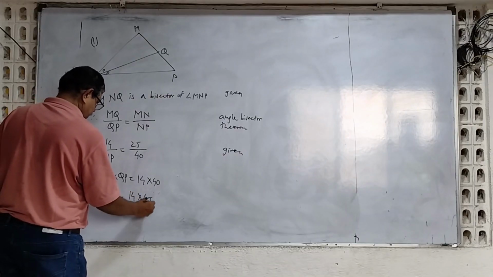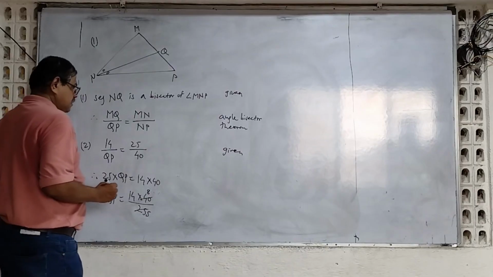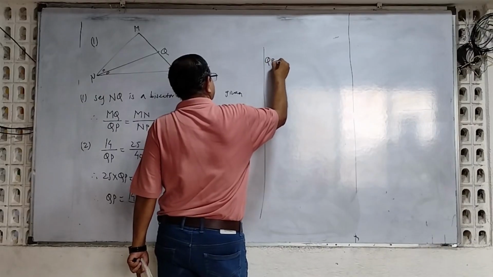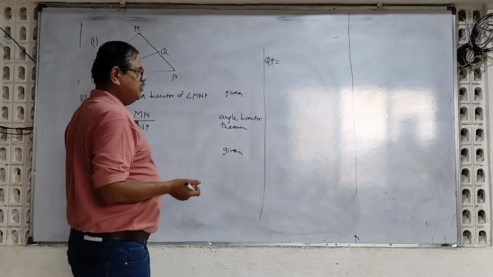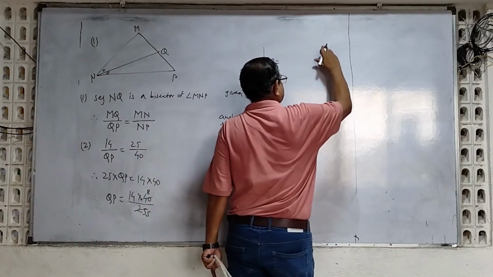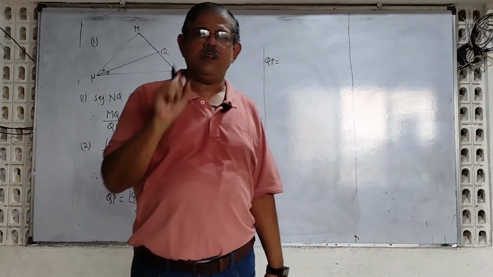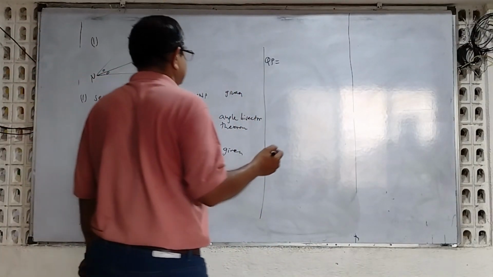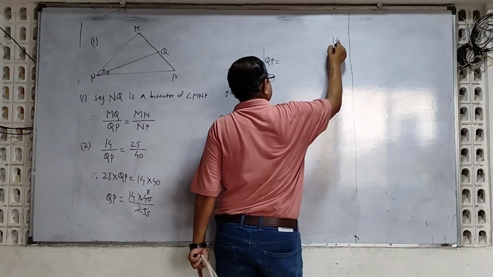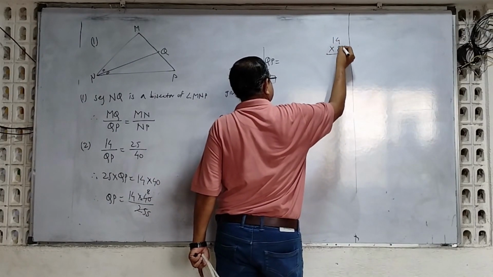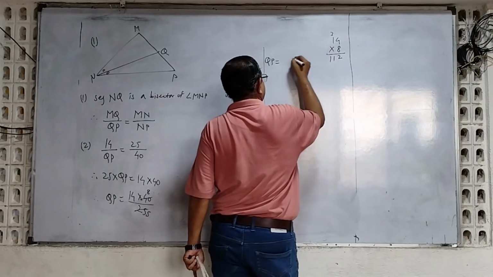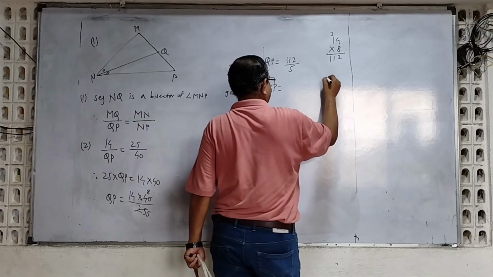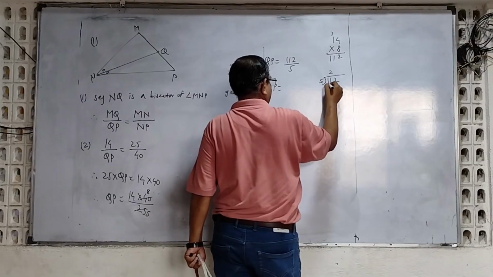5 5s are 25, 5 is correct, and so I get QP is equal to 14 into 8. If you know the table, better, but if you don't know, then you have to calculate, and that is the biggest problem students face, the calculation part. They make mistakes only in this calculation. Simple, 14 into 8. You must know the table for that. 8 4s are 32, carry 1. 8 1s are 8, plus 1 is 9... 112 upon 5. So QP is equal to 112 divided by 5.